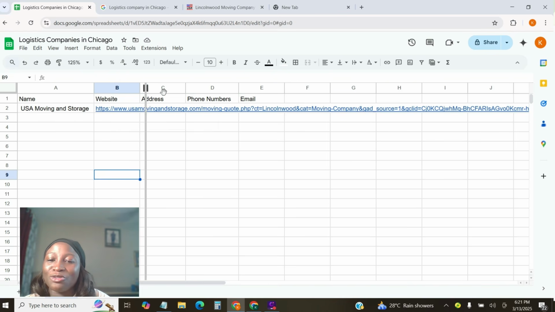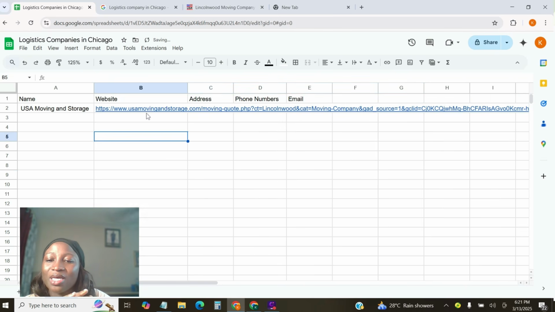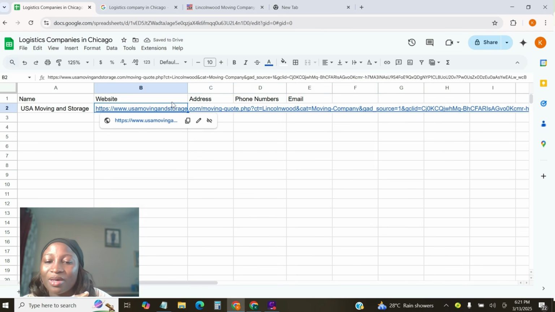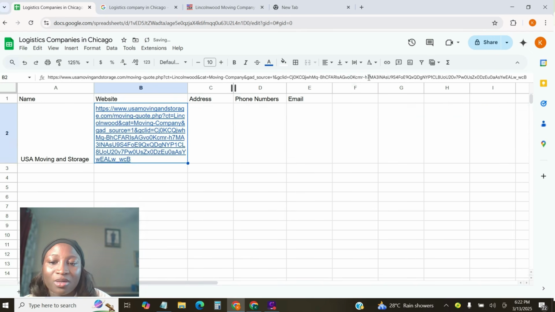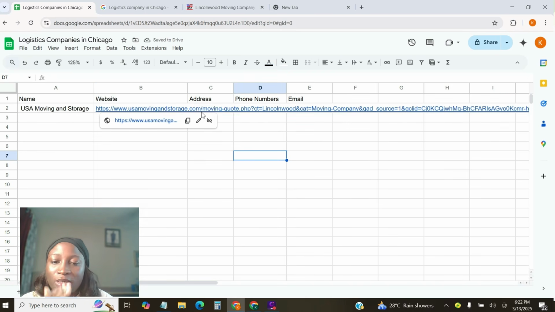Remember what I said the other time that you should drag, but if you drag this one, can you see that it's very, very long? So the best thing you can actually do in this one is to actually do what? Click on this, and you can actually come here. You see this text wrapping is actually in two ways. Come to this text wrapping and click on the middle one, wrap. Can you see how it actually wraps the website link without it affecting this one? But another way which you can actually do this, if you want to rectify what we did, we'll just click on Ctrl Z and it will actually rectify this.